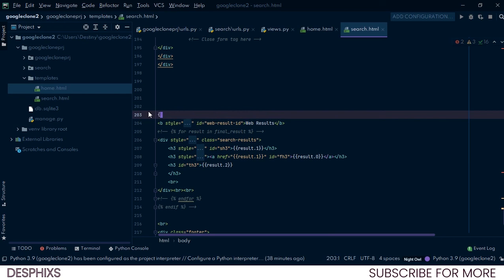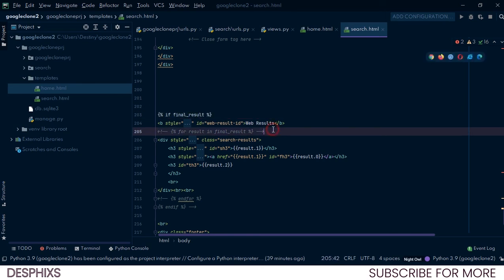So finally, what I want to do is get for final results. So I'm gonna say open up this, then I'll say if final results. So I just want to open up this, like that, and I want to say if final results. So I think we are getting an issue. Let's just hit insert and everything should work fine. Okay, so I'll say if final underscore results, just like that.